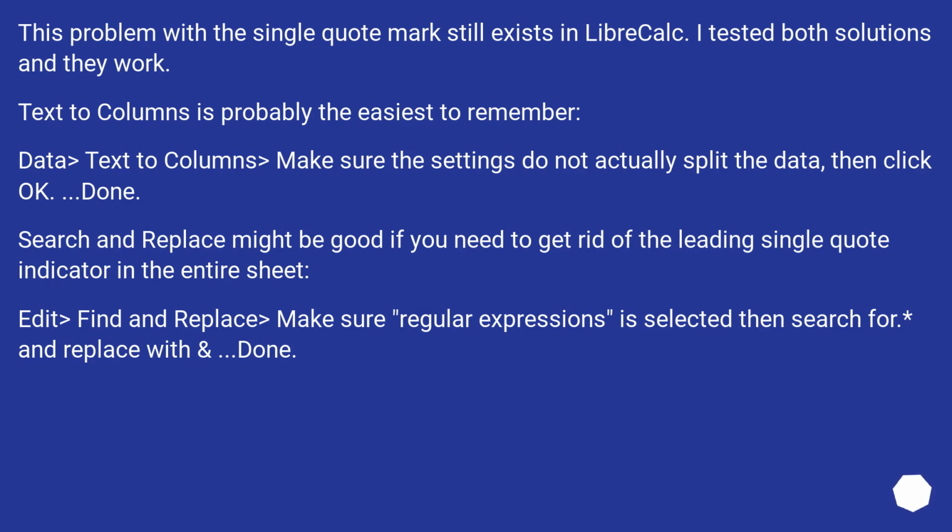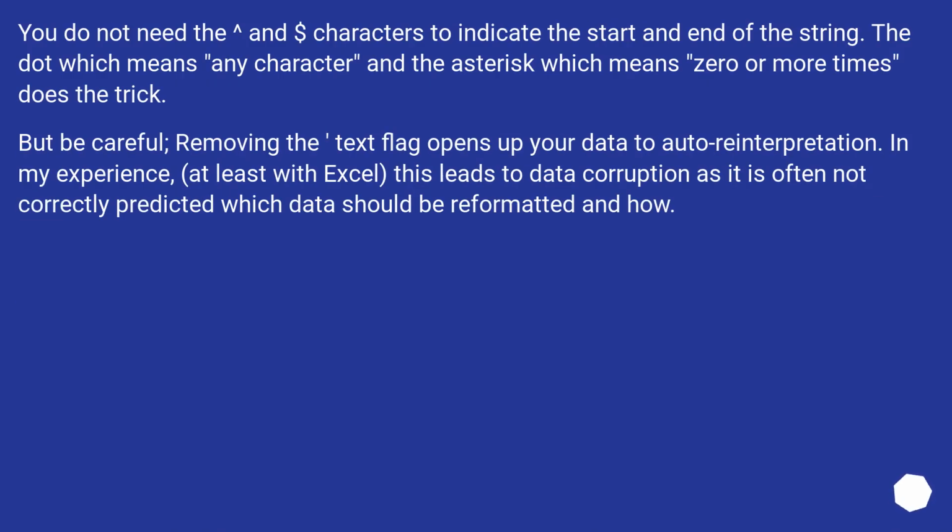Search and replace might be good if you need to get rid of the leading single quote indicator in the entire sheet. Edit, Find and Replace. Make sure regular expressions is selected, then search for .* and replace with &, done. You do not need the ^ and $ characters to indicate the start and end of the string. The dot, which means any character, and the asterisk, which means 0 or more times, does the trick.